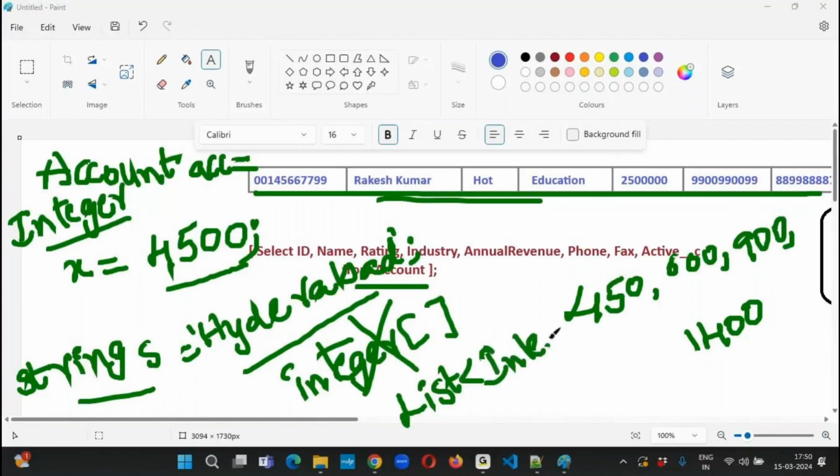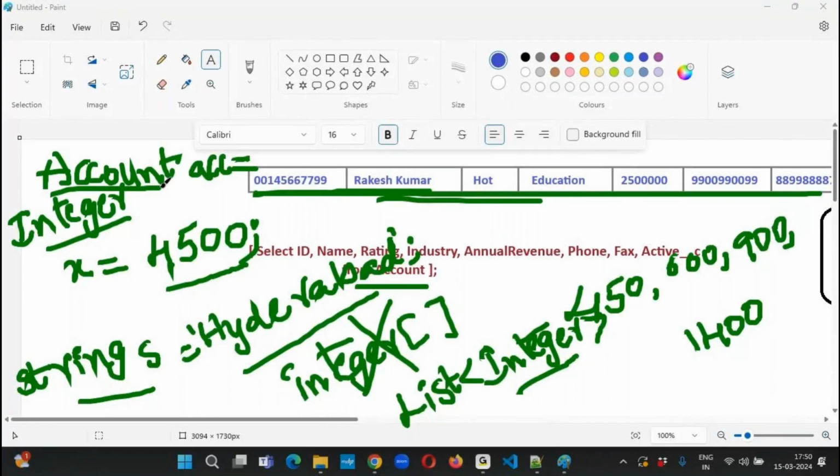So for one value, simply integer. If it is more than one, list of integer. Here also, if it is a single record, then Account. If it is more than one, then list of Account. That's it. Simple concept here.